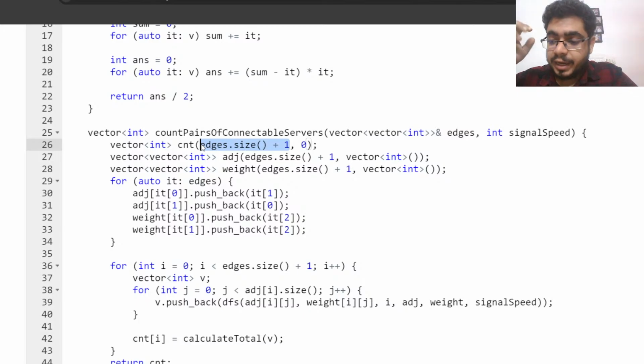Everyone knows this, right? If a tree has n nodes, then it has one less number of edges. So whatever is the number of edges, we need to do plus 1 to actually get the number of nodes. Yes or no? N edges means n plus 1 nodes. So that is why this is plus 1, because we need to calculate the answer for every node, each of the n nodes.